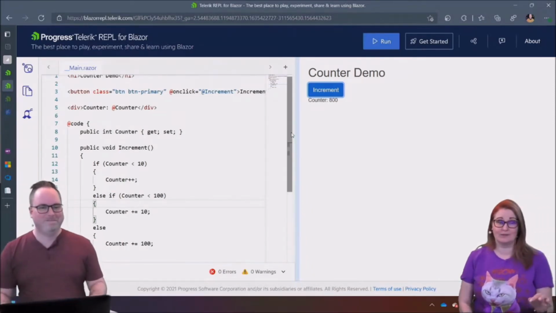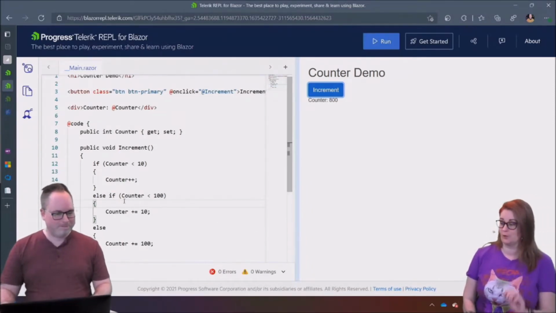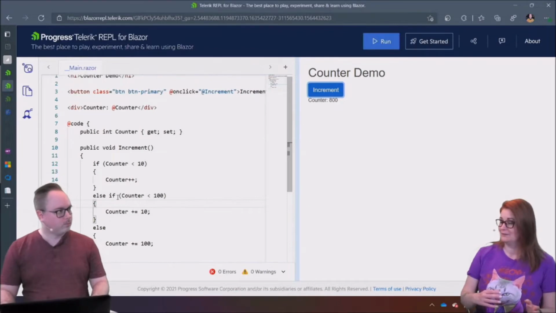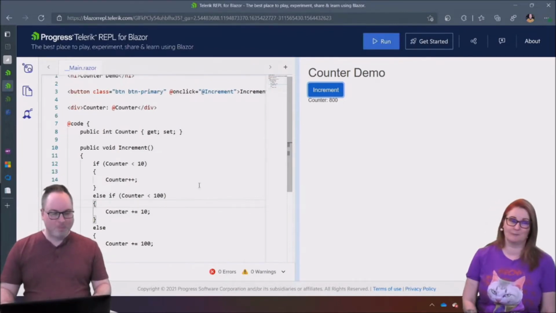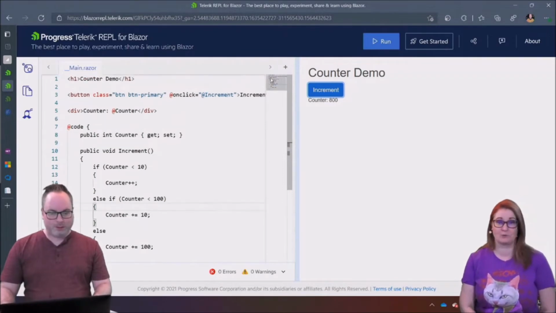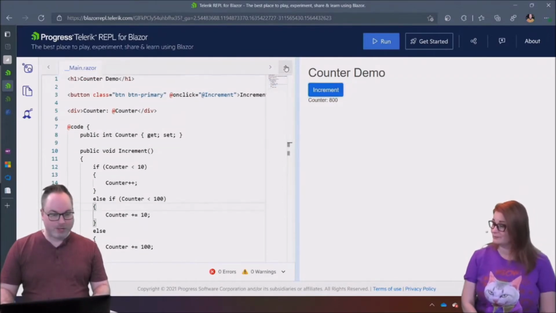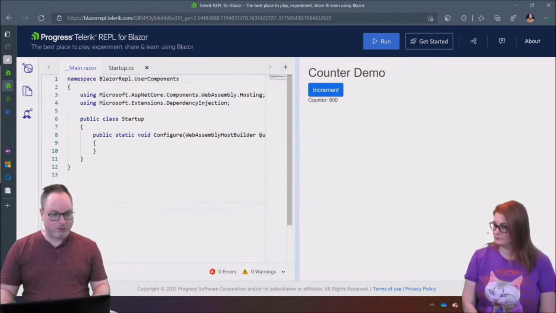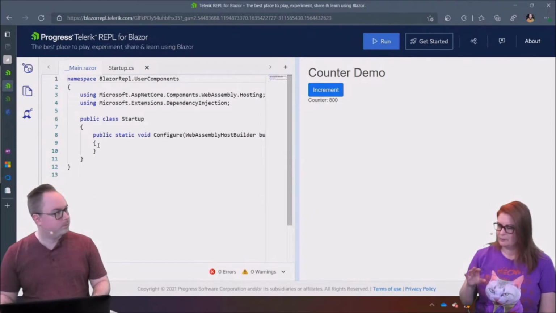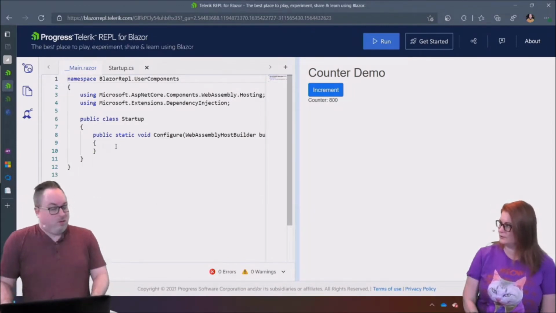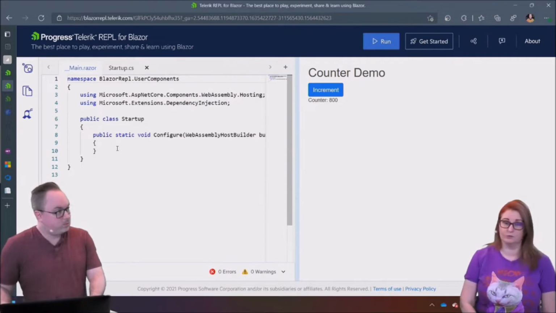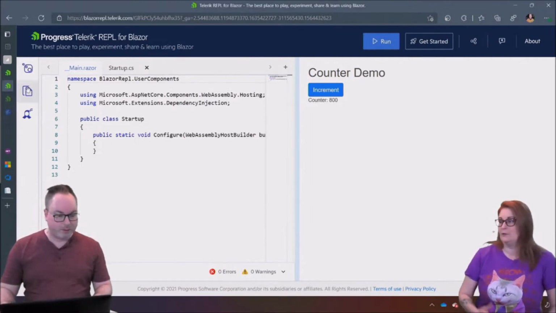And just to be clear, this is happening in the browser. You're running code in the browser, meant for the browser, but still, it's like CodePen and all the other awesome tools, but for Blazor. And you can add files up here. You can configure startup. Could I do basically everything there? I think you can use it like an IDE. Yeah, I think so. Cool. I mean, within reason.